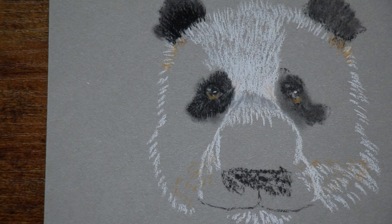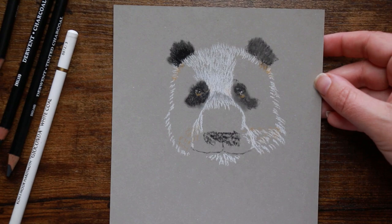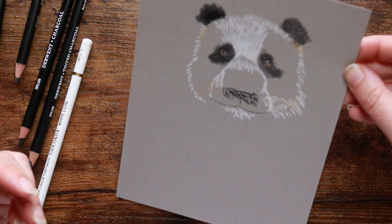So that's quite interesting. I think I will actually take the time to finish this off and do a bit of work on it at some point. If I go back to this I will post it on Instagram when I'm finished, but so far I'm quite enjoying what's been going on here with our little friend. But I'd like to move on now.